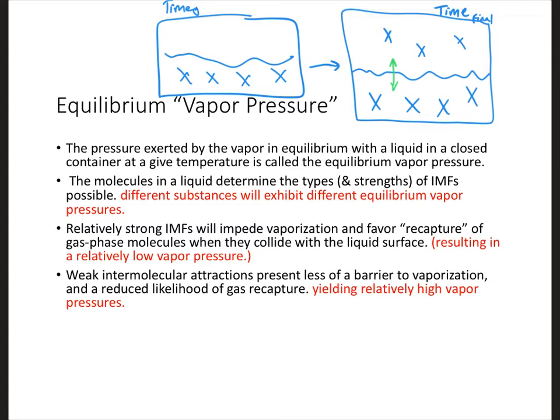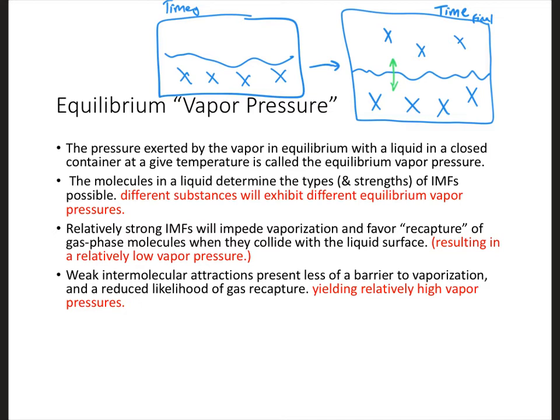So if the substance we're talking about has high intermolecular forces, it's going to be able to keep more molecules in the liquid phase. It's going to be able to recapture anything that escapes into the gas phase. So water does hydrogen bonding. That's one of the reasons why your glass of water doesn't completely evaporate as it sits there in front of you. It's because there's not a lot of pressure for those molecules to jump into the gas phase. Water is perfectly happy to hold on to those molecules in the liquid phase.